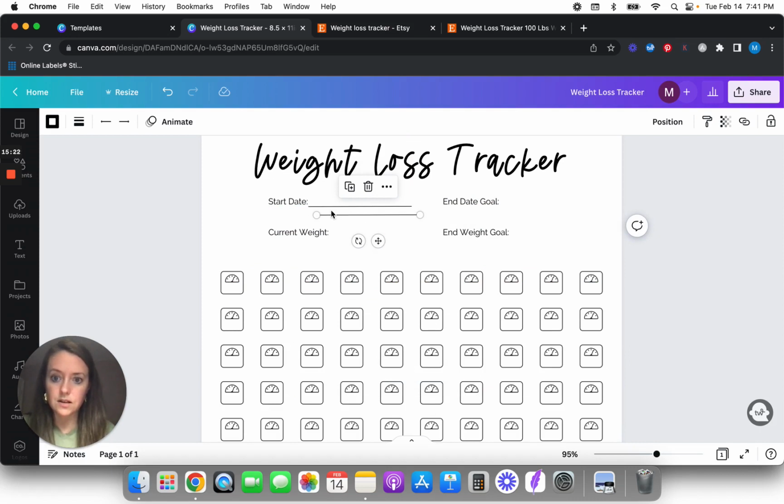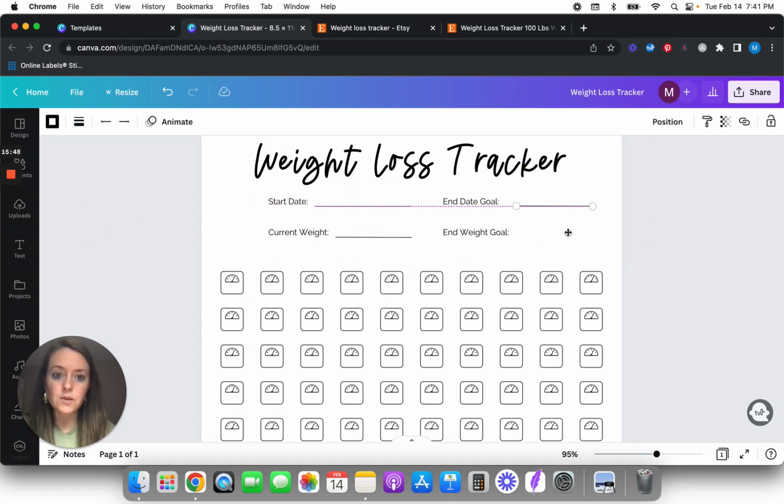And I'm going to do it again, and actually delete that and just move this one over a little bit. Okay. And then I'm going to duplicate this again and do the same thing with this.